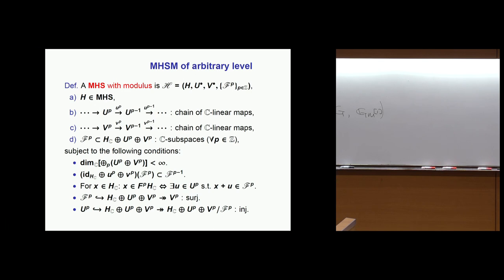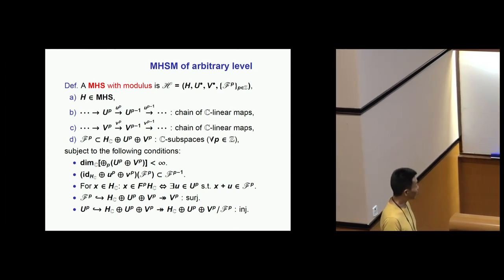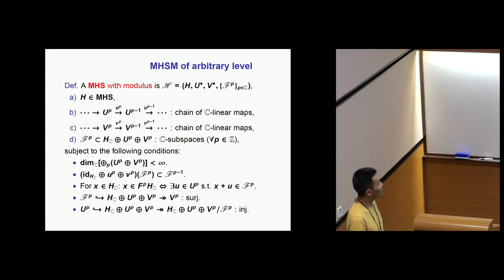So this is the point. Recall that H is a mixed Hodge structure, so this already carries a Hodge filtration. H_C already carries the Hodge filtration. This is the Roman F, and this curly F^p is something sitting here, which is a kind of extension or enhancement of the Hodge filtration, the Roman F. So these three are some kind of compatibility between the Hodge filtration on the classical part and our new Hodge filtration. It is not easy to explain why these conditions come up, but this will be justified by the result later. Anyway, the meaning of these three conditions is some kind of compatibility between Roman F and curly F.